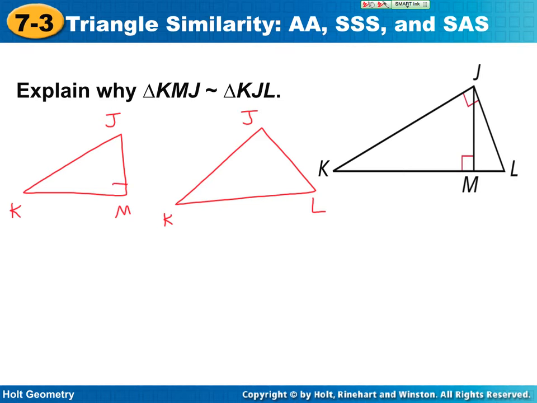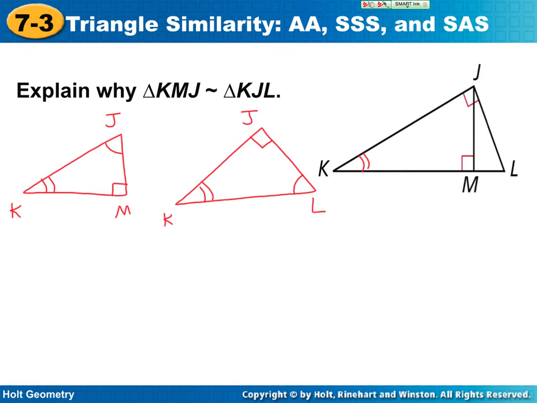Okay, this angle M and then this triangle, angle J. Notice that those angle J's really aren't the very same, so we'd have to name by 3 letters. One of them goes the whole way, one of them only goes part of the way. But those right angles will be congruent. This angle K is the same total angle K in both of these triangles. Angle-angle similarity. So the third angle will automatically be congruent to that one.